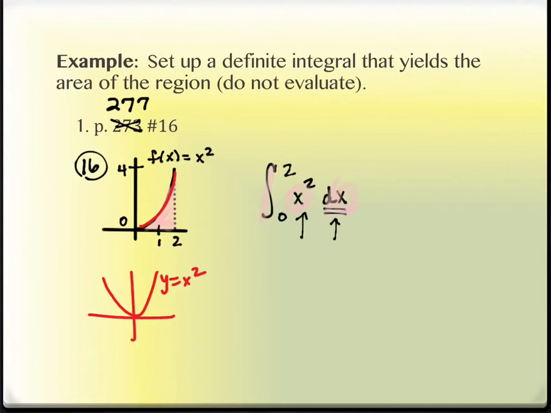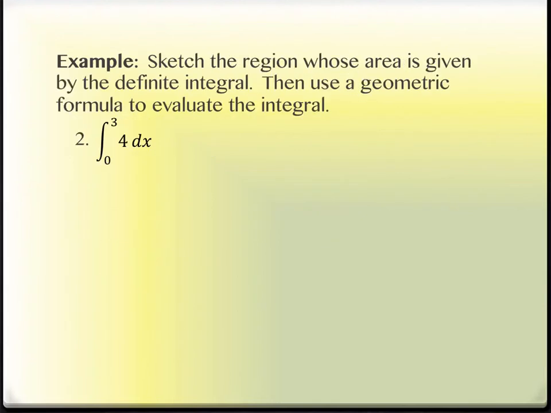All right. There are some shapes that are very friendly. This one's not very friendly if we were actually trying to find it with some geometric formulas, because it's curved. But some of our shapes actually tell us that they're going to use geometric formulas to find it, before we use the calculus that we need to find other things. So this one's asking us to sketch the region. Sketch the graph using the endpoints given, and then use some sort of geometry instead of calculus to find the area of the shape. So if it's in this section, it's got some kind of geometric formula that you know or have used in the past that you can use.